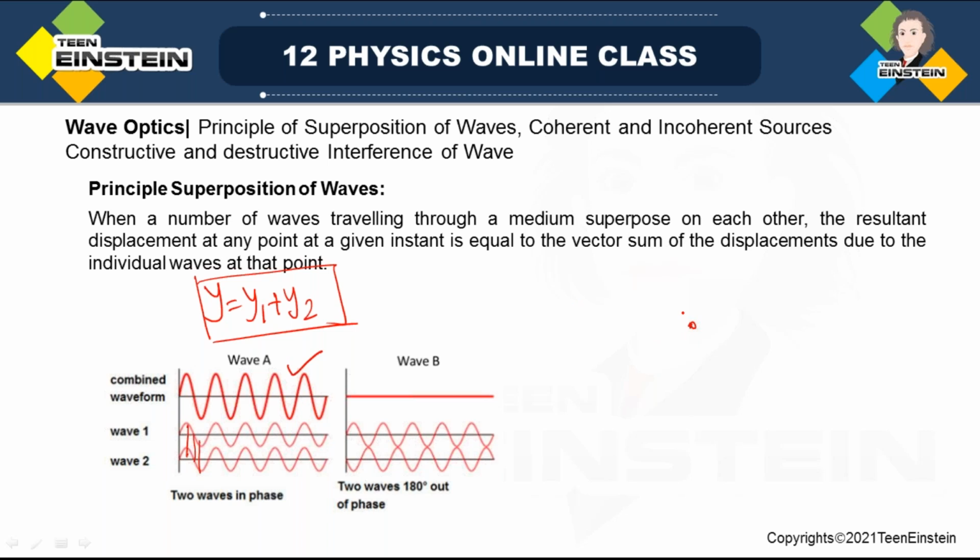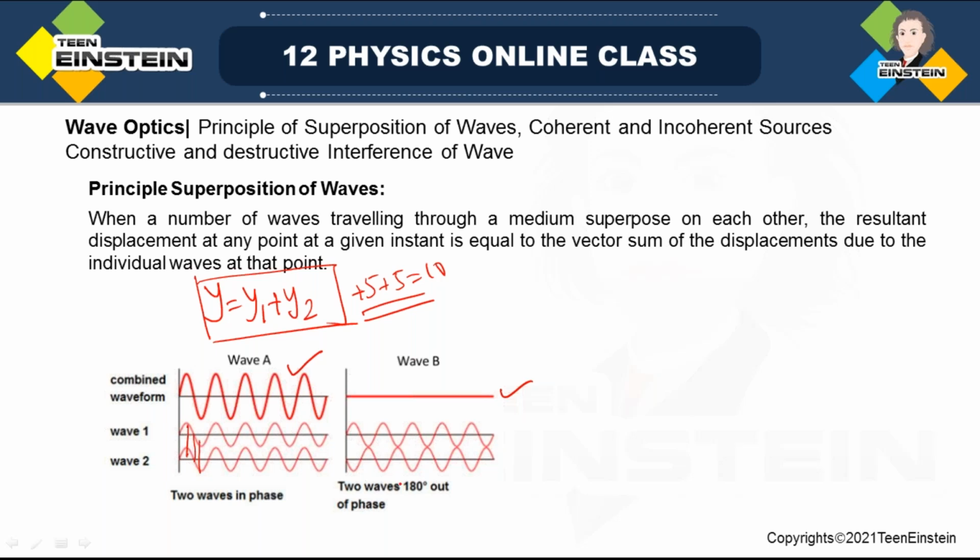Suppose you have plus 5, and at the same time you are adding minus 5, so it will give you 0 definitely. So this is the case in the second case. If you add a plus 5 with a negative 5, then it will be 0. And when you have both plus 5 and plus 5, you get 10, right?